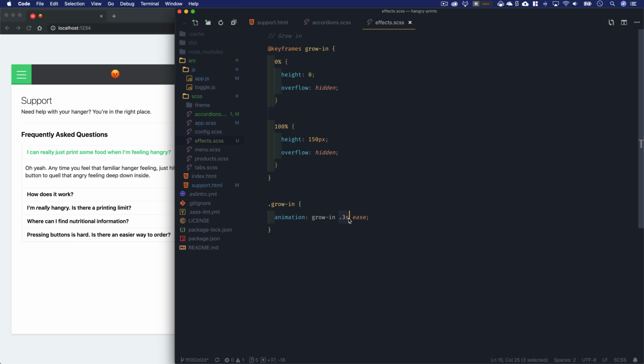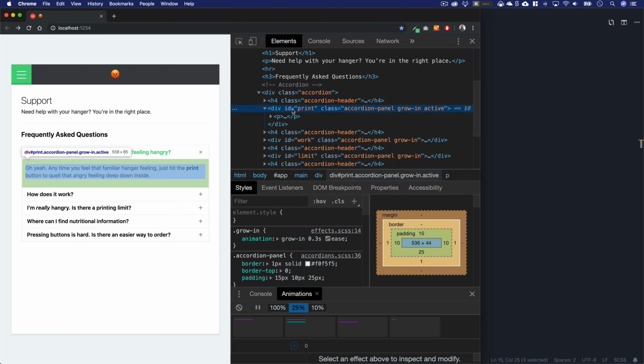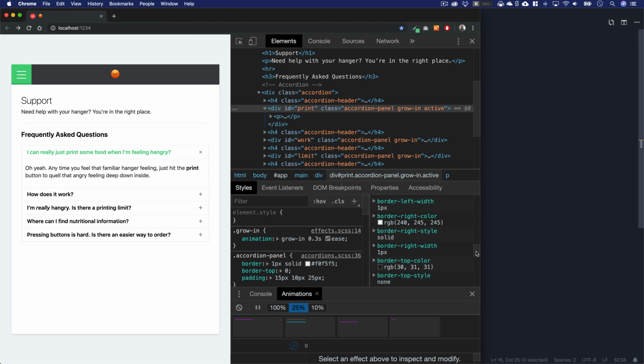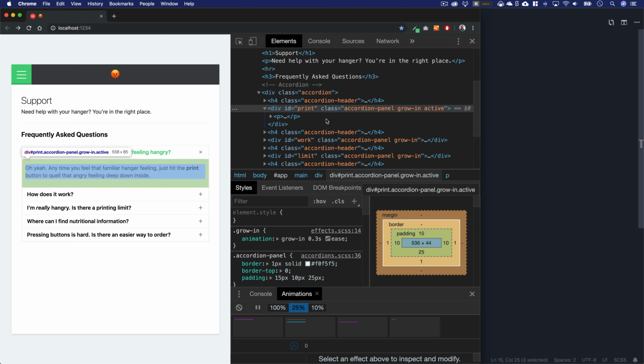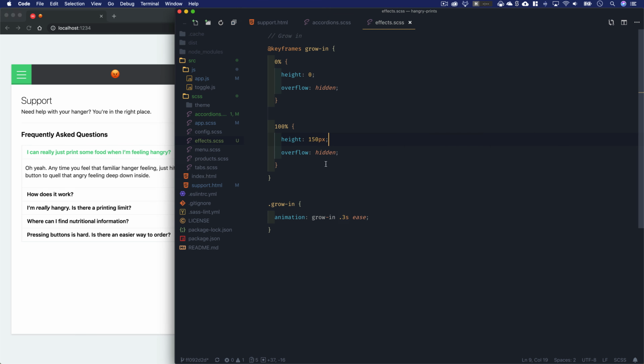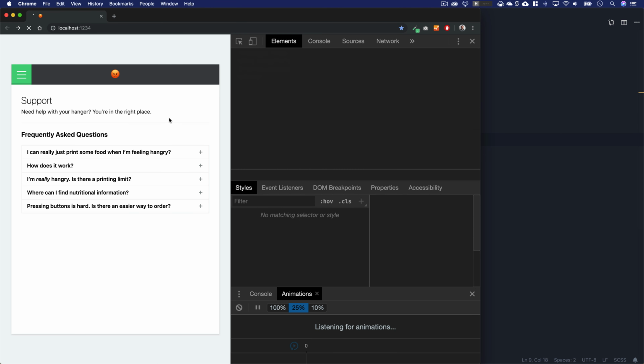But as soon as that 0.3 seconds is over, it goes back to its intrinsic height, which you can kind of inspect over here. If you go down to the height and the styles here, you'll see its intrinsic height is going to be, you can see it's grayed out because it's 85 pixels, but its actual height property in CSS is height auto. And unfortunately, what you cannot do is a keyframe animation from 0 to auto. That just doesn't work because there's no way for it to do keyframes. It's just not supported in browsers.